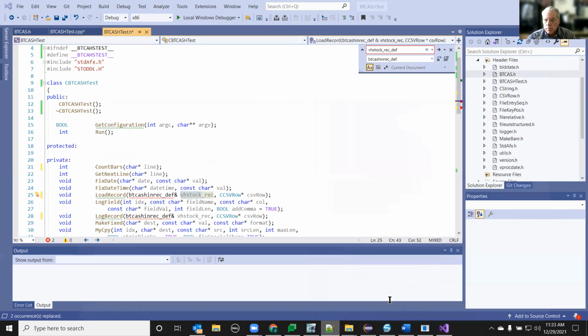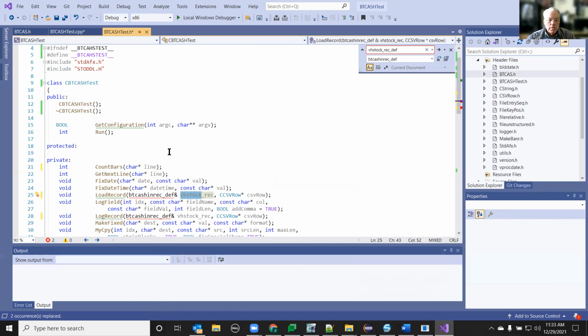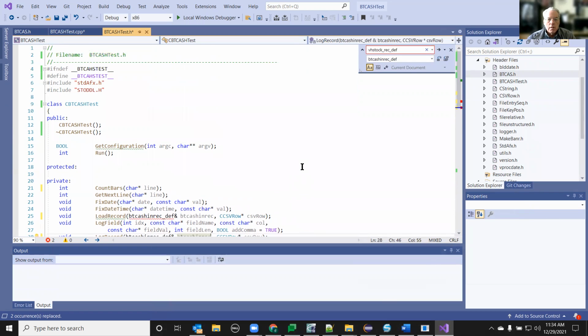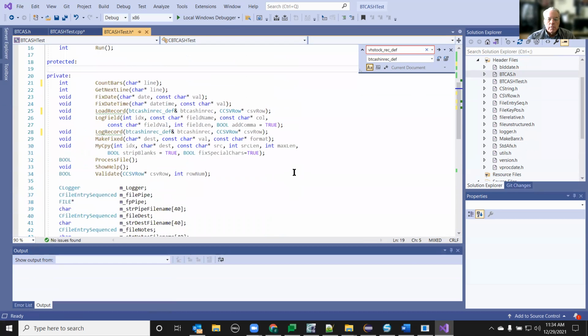Whatever we called it in this, that's what we want to call it right now. So we come in here and change this to that, to that. It's not case sensitive, but anyway. Okay, so now we have those.